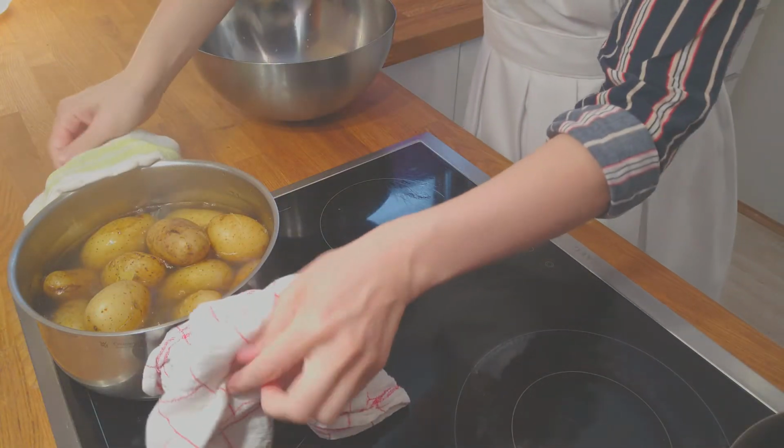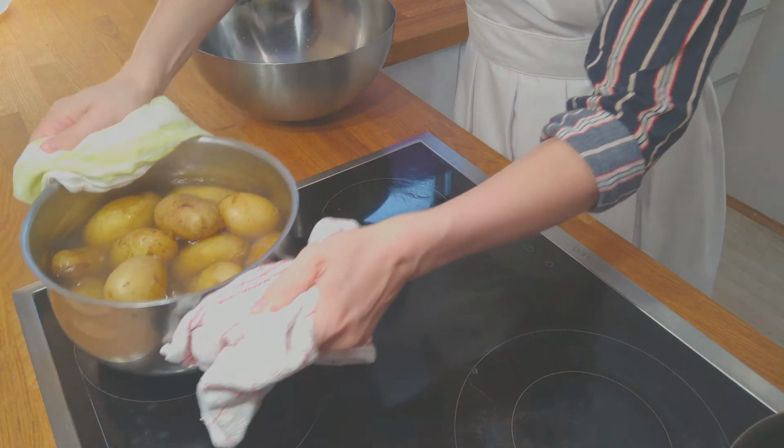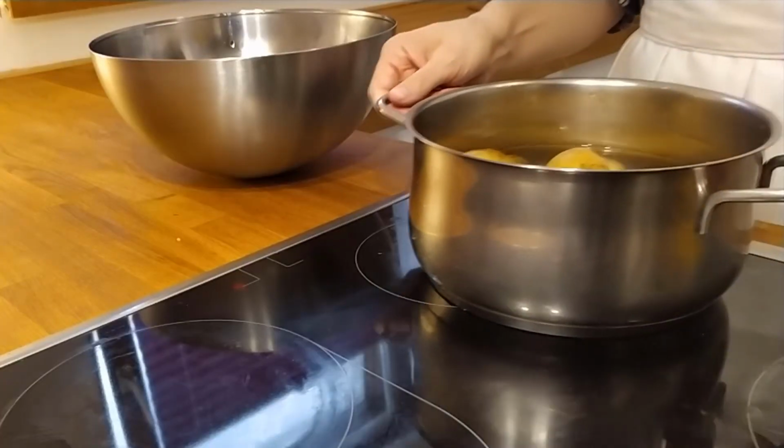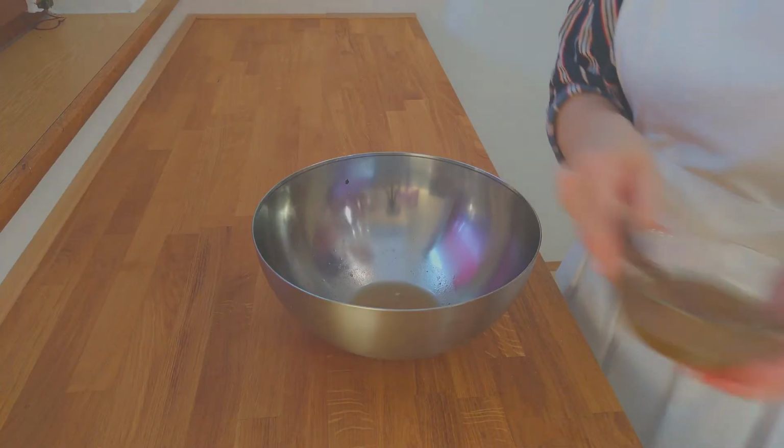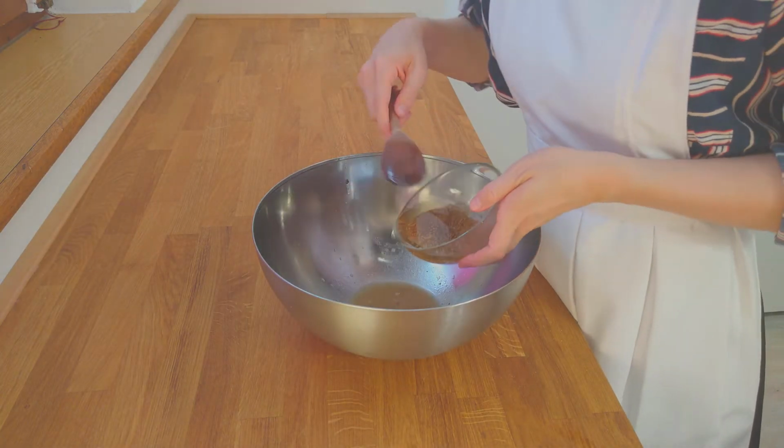Pour away the hot water. Pour some cold water into the pot so the potatoes will cool down faster. Now take the big bowl containing the broth. Take the oil with the spices and pour it into the bowl.